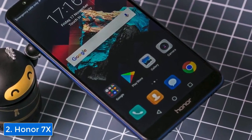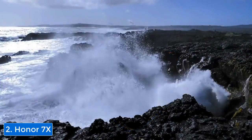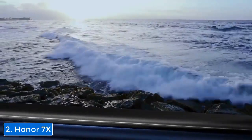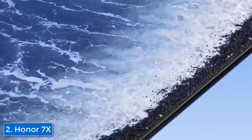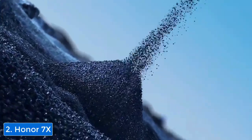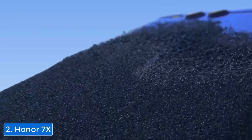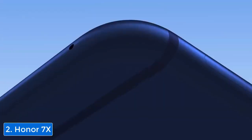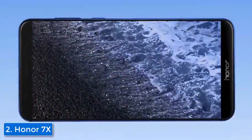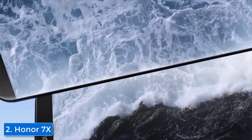Now let's talk about the features. The Honor 7X has 3GB of RAM and 32GB of ROM, which is quite good for its price. And you can always extend it to the maximum by using a memory card if you require more memory. The screen has a Full HD resolution, or 2160 by 1080 in terms of pixels, but a really notable thing about this screen is its split screen function. You can access this feature by holding the square navigation icon, and after that you will be able to run 2 applications at the same time. You shouldn't worry about the space either, since this smartphone has a really wide screen.